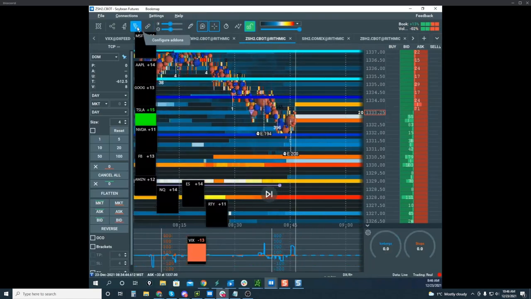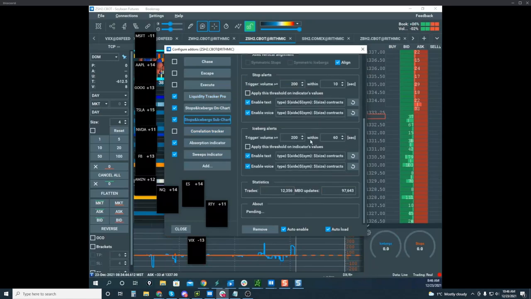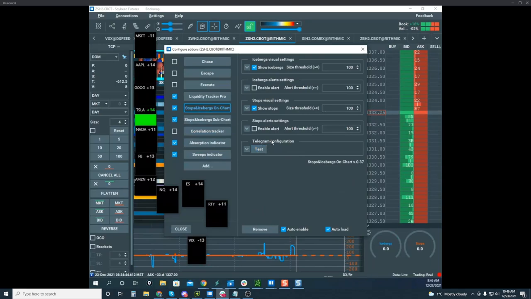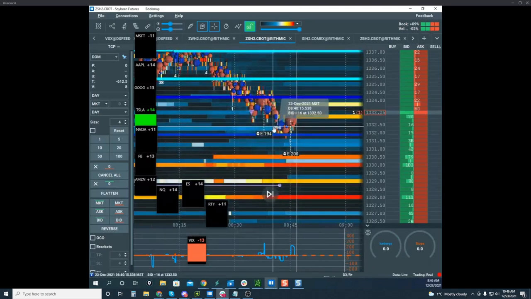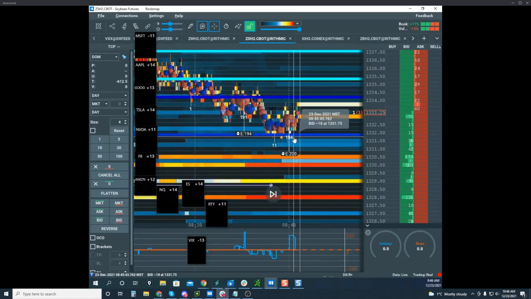And then they also have this Telegram feature. I still have to have Bruce teach me how to use it. But you can see here, actually it's the on chart one. It'll literally text you, email you, whatever you want, when you get the thresholds that you set on the on chart information. So you have on chart icebergs, that's this stuff here, and then you have the sub chart, which shows you pretty much the same stuff down here, right?